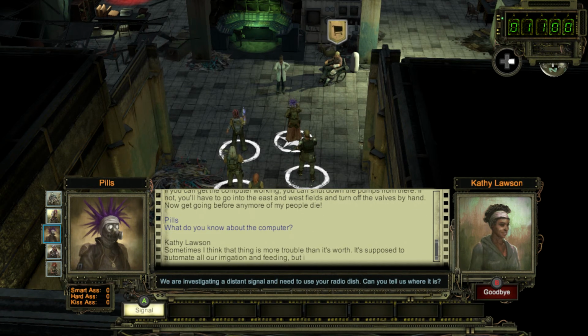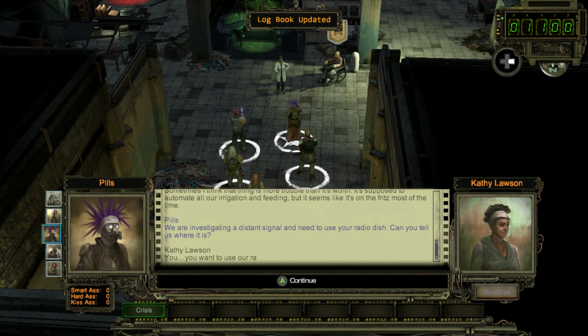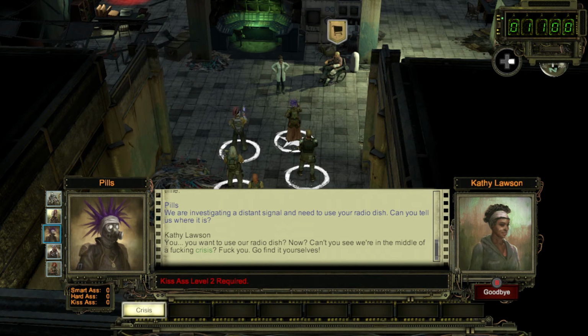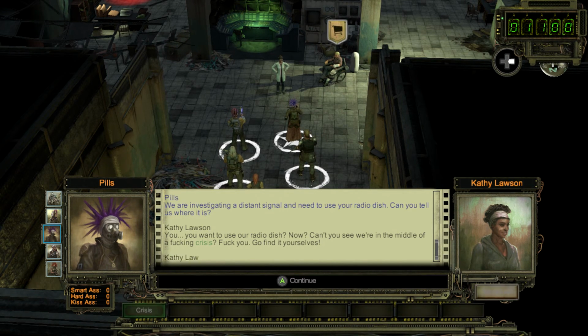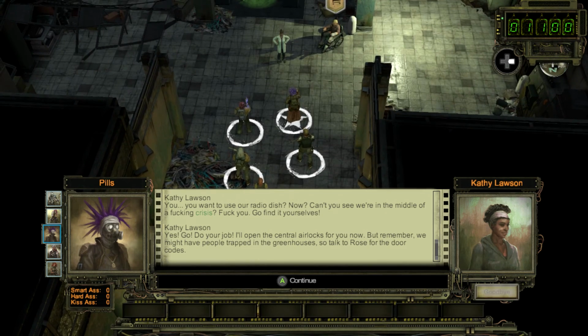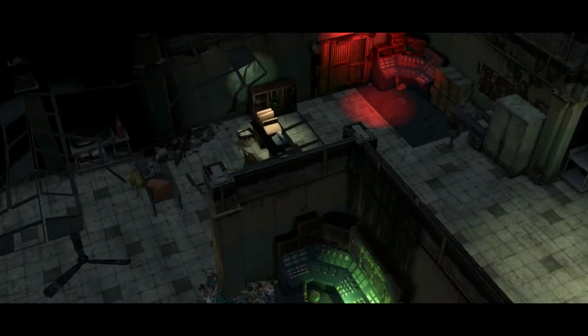Sometimes I think that thing is more trouble than it's worth. It's supposed to automate all our irrigation and feeding, but it seems to be, like, on the... You want to use our radio dish now? Can you see we're in the middle of a fucking crisis? Fuck you. Go find... Yes, go. Do your job. I'll open the central airlocks for you now, but remember, we might have people trapped in the greenhouses, so talk to Rose for the door codes. Okay.